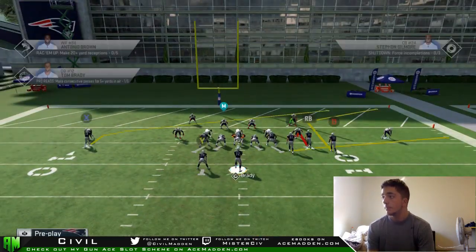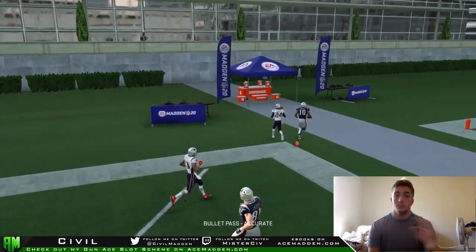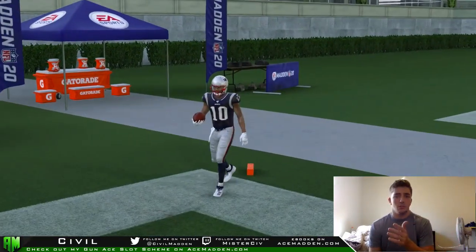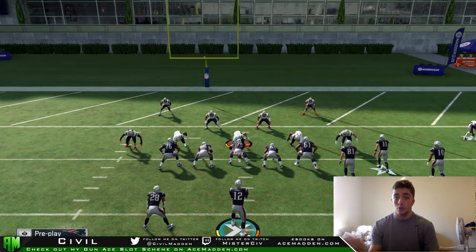Now we can baseline press. This will work against anything. This will work against just about everything besides man coverage. Baseline press, throwing it back there, touchdown, back corner of the end zone. They can't make a play on it. That is Stephen Gilmore. I don't know how to say his first name. Stephen, don't know, don't care. But you're seeing how this is getting the back corner of the end zone regardless.